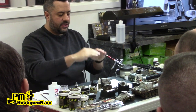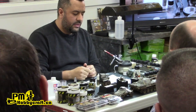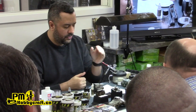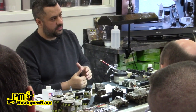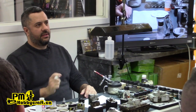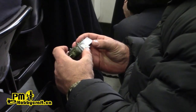I use both. First, I use the acrylic to do the larger masses, you're gonna see what I mean. And then I use the oils to do the streaking, to do the fading paint from those acrylic dots. You see the oil work? Yeah, you can definitely see the contrast. That's a word, contrast.